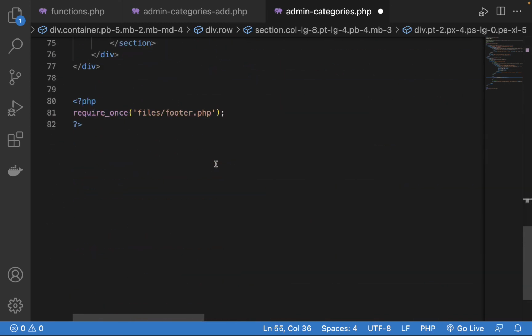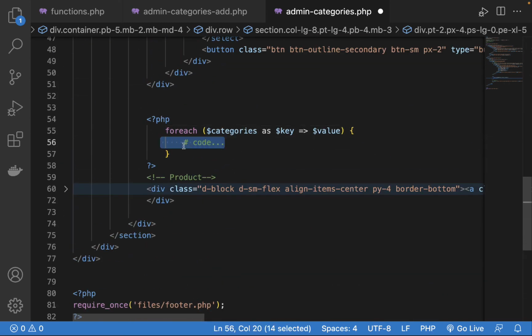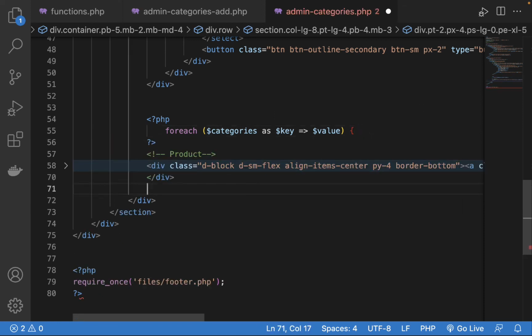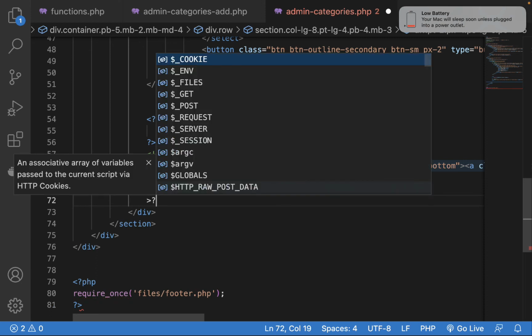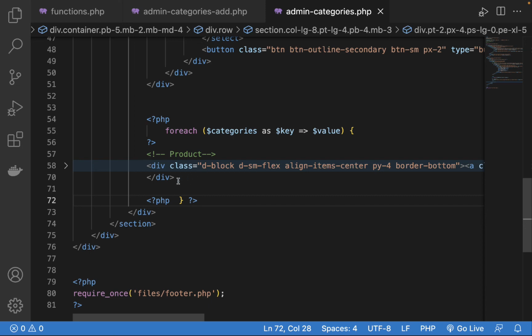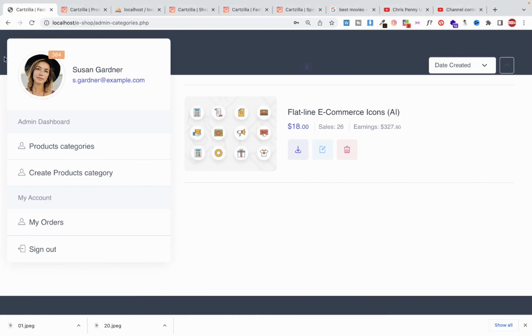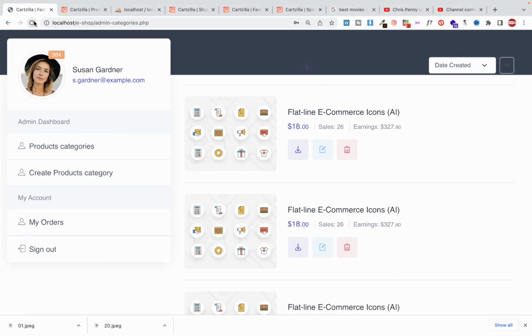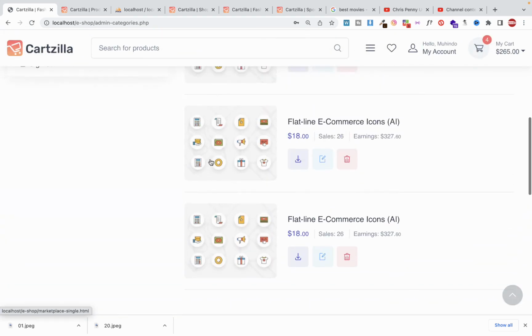For each categories, so delete this guy and then cut this maybe, and then come here and close this by simply saying PHP and then close, and then put here save. Oh, my battery is running low, I'm not charged. So we can refresh now. We'll be able to see all the categories there. When you refresh, you can see the categories are listed.